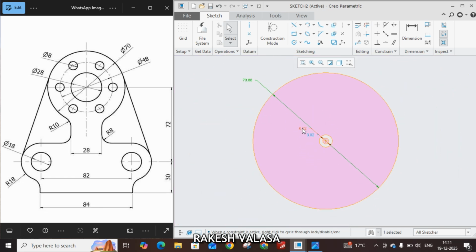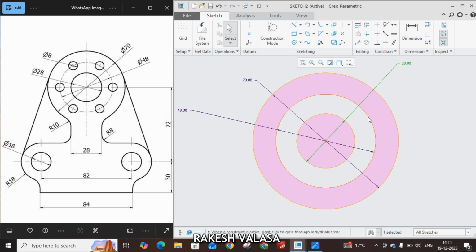Then give the dimension to the second, that means the construction circle. Double click on this text. That diameter is 48. Then click enter. Next give the dimension to the small circle. The dimension is diameter 28. Enter.